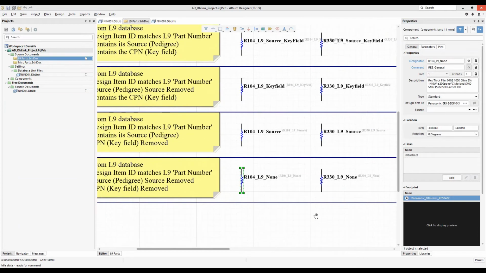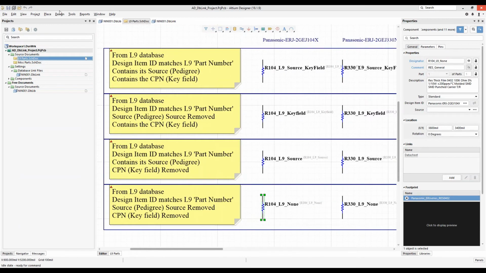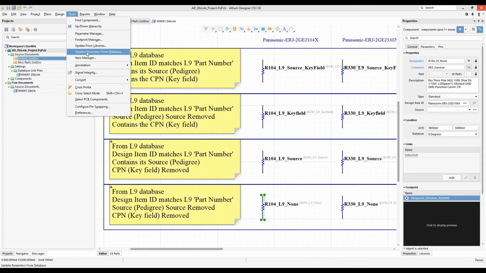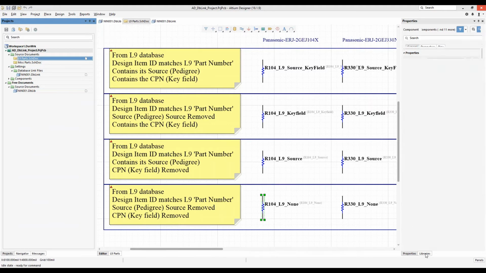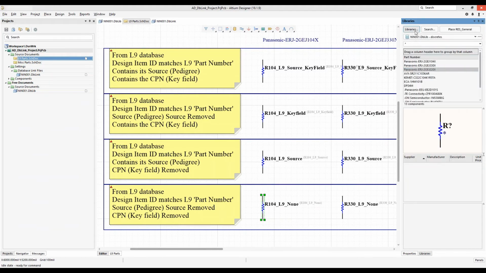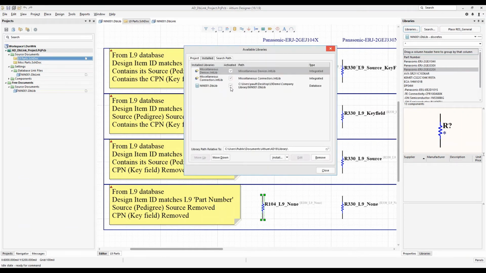What we found eventually is that when we go into Tools and do update parameters from the database, there was some confusion as to what Altium Designer was reading. We found that it depends on whether or not you have your library turned on. What I mean is, if we go into the Libraries panel here and click on Libraries, you'll notice the DbLib is enabled, it's activated. Therefore, when you go into Tools, update parameters from libraries, guess what it's picking? It's picking this file, not the link file.